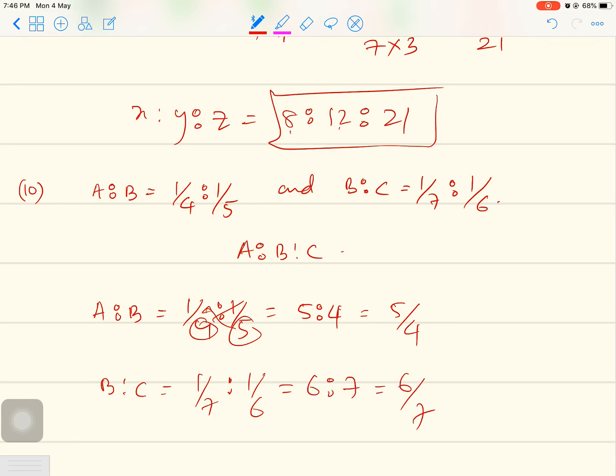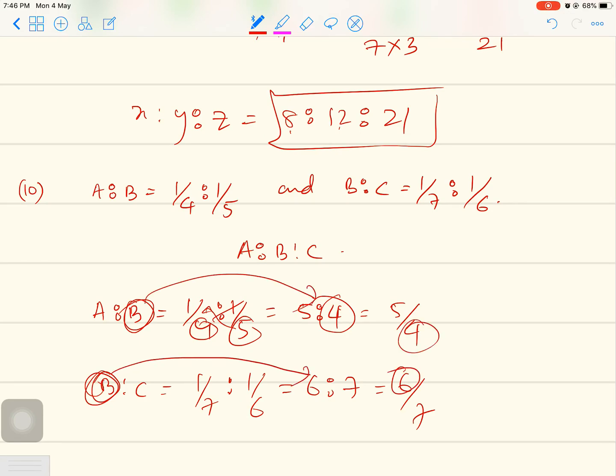Check this out. The first one is b, the second one here is b. These two are b. So here b is 4, here b is 4, here b is 6. 4 and 6, 4 and 6. What's the LCM between 4 and 6? I suppose that's 12. Okay, try to make both of them 12. So how to make 4 into 12? By multiplying by 3. So up also 3 will give me 15 by 12.